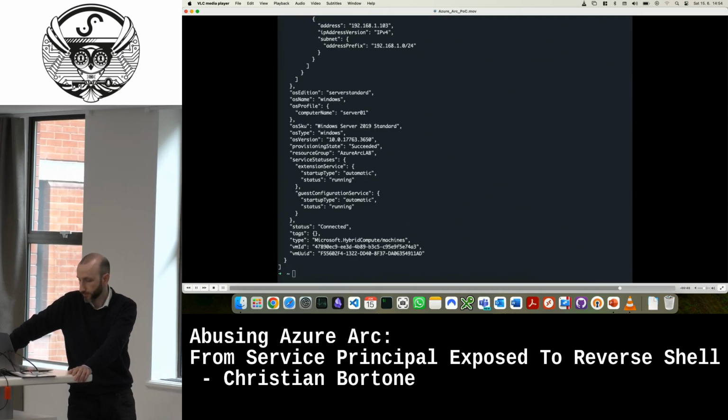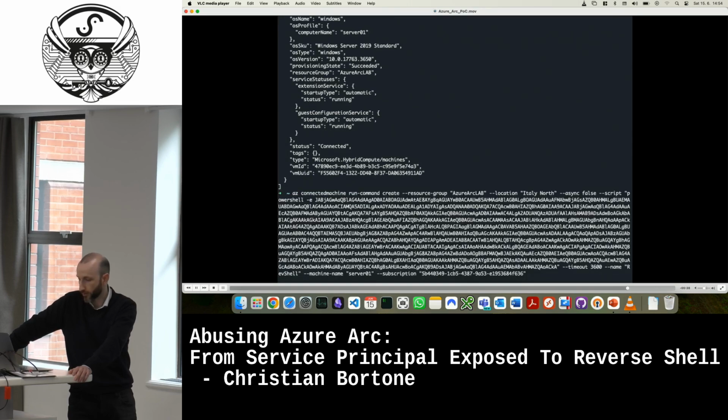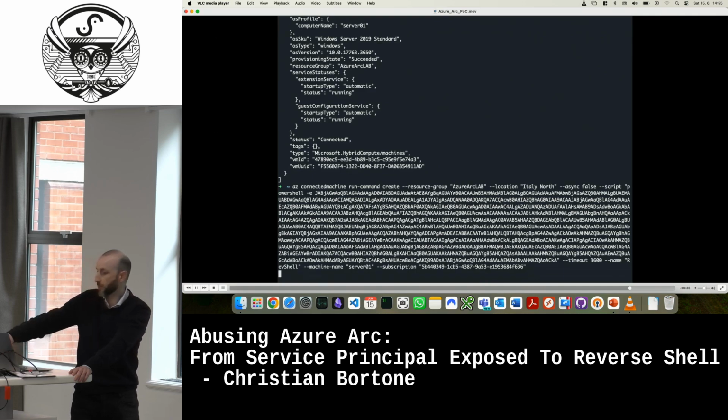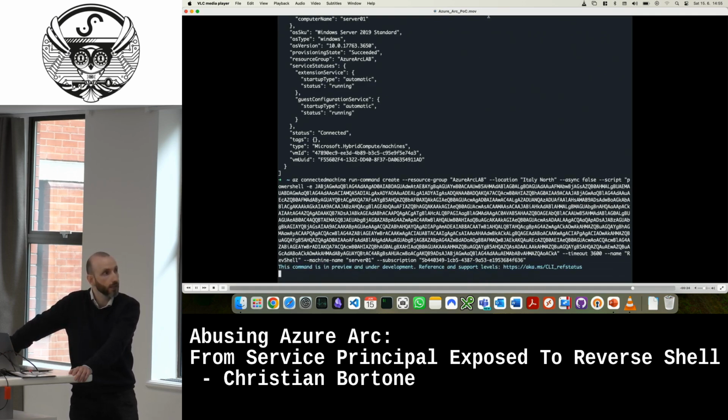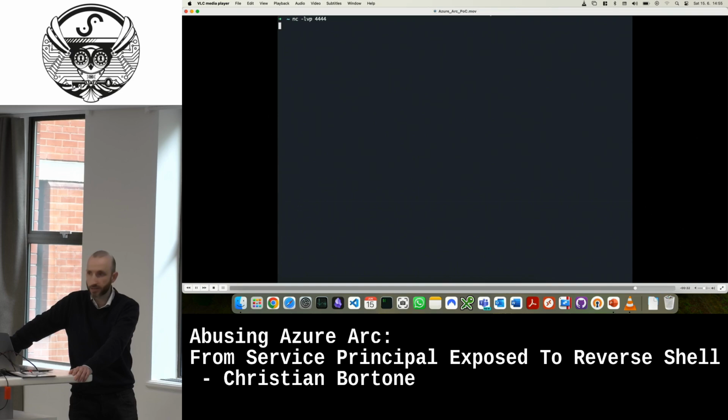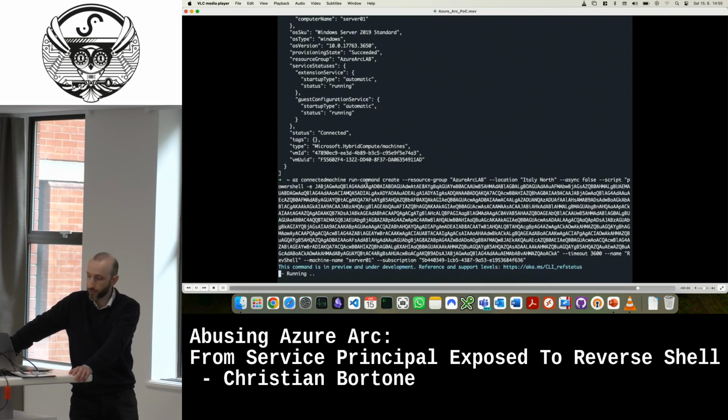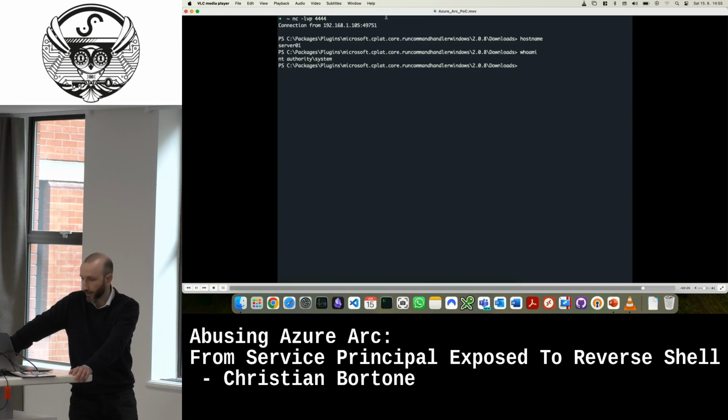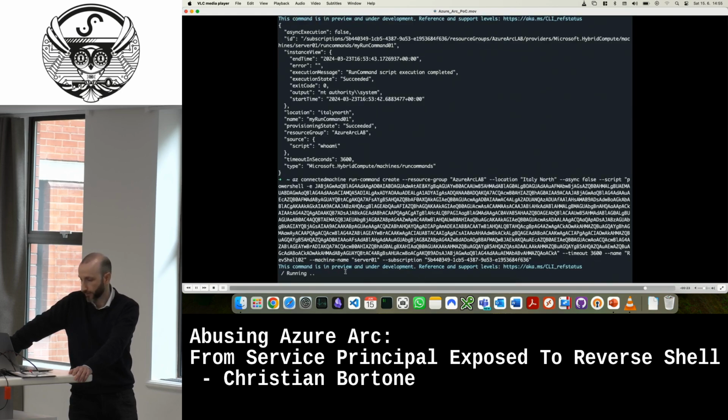And now we're going to use the Azure command line tool with the run-command. And then this is the basic reverse shell. It can take a while because the agent needs to connect back to Azure, so sometimes it doesn't work so smoothly. And then you get the reverse shell.